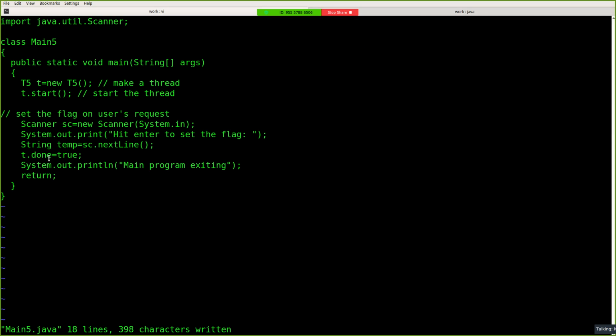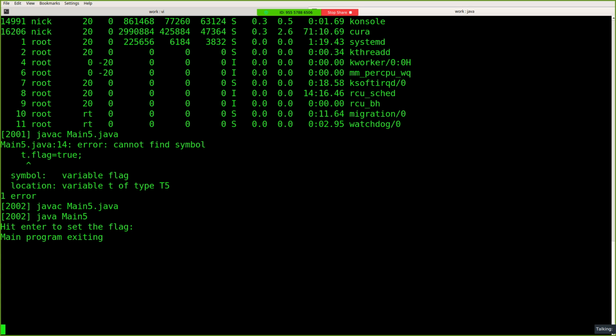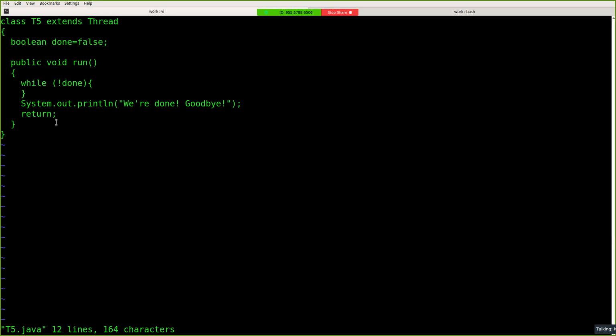We clearly asserted the flag to be true because we printed out main program exiting, and once that done flag in the thread is set to true, this loop should exit. Alright, so something's wrong, right?